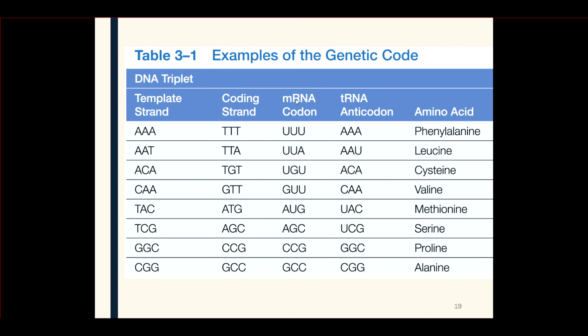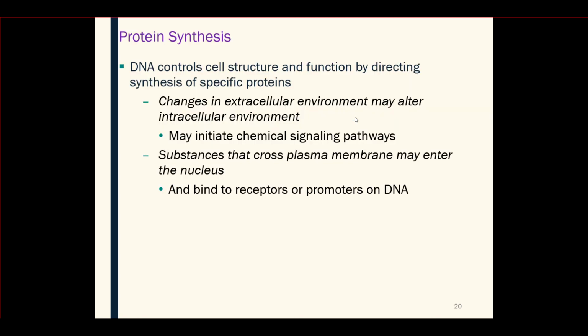But when we're making the messenger RNA as the copy, that RNA polymerase would actually take the AAA and copy it as UUU. And then when the transfer RNA comes up to the ribosome, its anticodon would read AAA. So notice we have a copy of what we started with here. Okay, and this happens to be the triplet in the template strand for phenylalanine. All right, so you notice each amino acid has a different triplet. Again, you don't have to memorize that. I just wanted to point that out for a second.